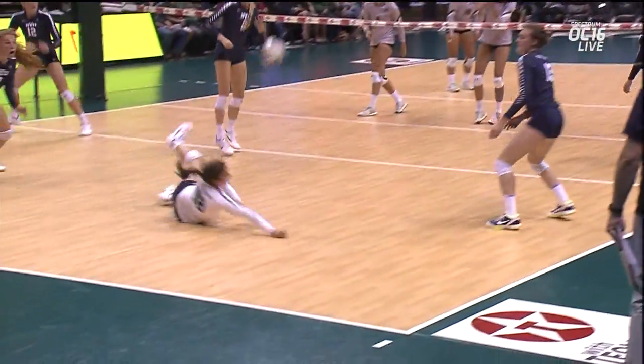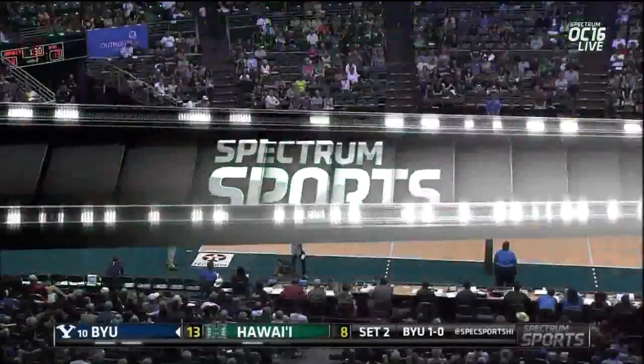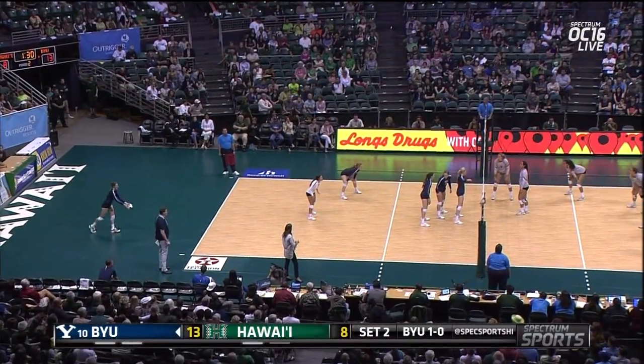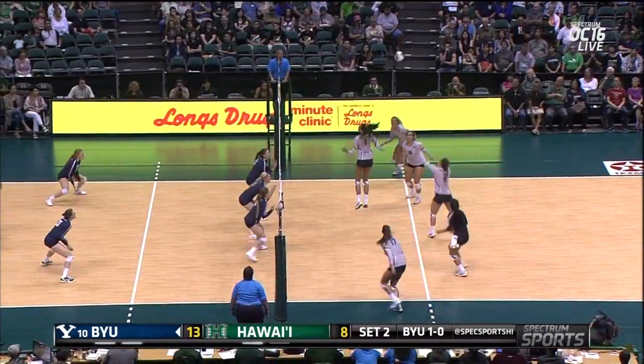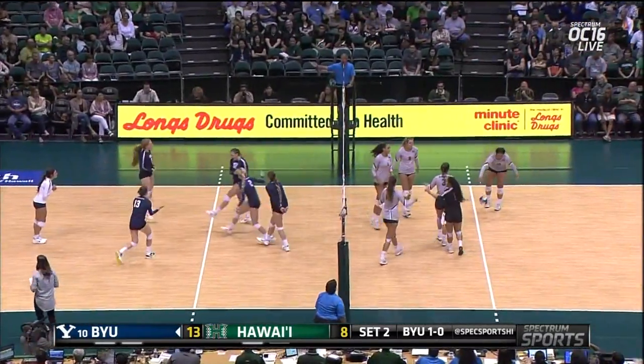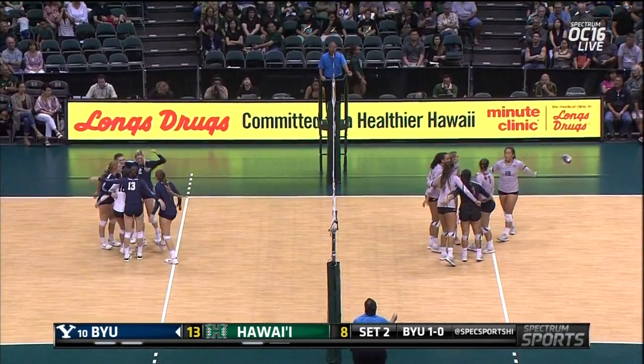We saw some fantastic defense on both sides over the course of that rally. This is a great layout right here by Mary Lake. She and Kahakai are putting on a show tonight, playing some great defense. 10 digs now for Lake in this match. Granado from the back row, triple block up, and seemingly impenetrable. Nobody fooled there. All three blockers caught on that Granado was going to hit out of the back row.